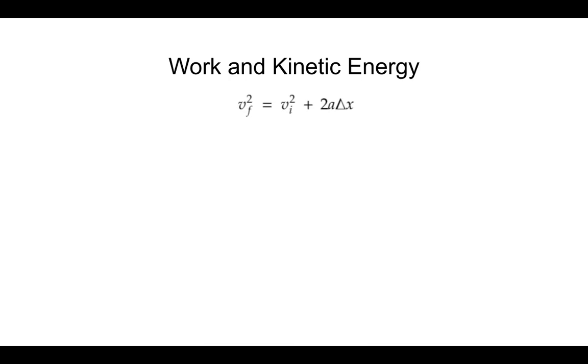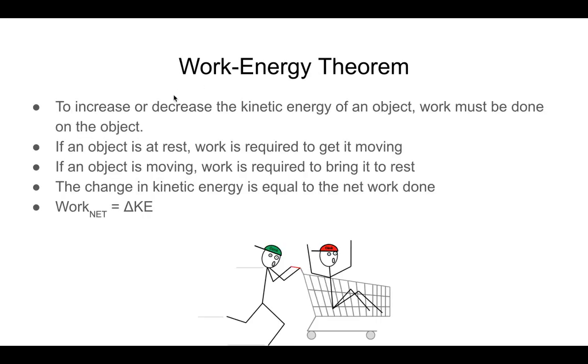Now, I'm just going to derive this equation right here. The net work done is equal to the change in kinetic energy. I'll show you where it comes from. You don't have to even write this down if you don't want to, but it is interesting. You guys know all these equations, you've learned them all before, so you can see where this equation actually comes from. So this is one of your kinematics equations: final velocity squared equals initial velocity squared plus 2 times acceleration times delta x.